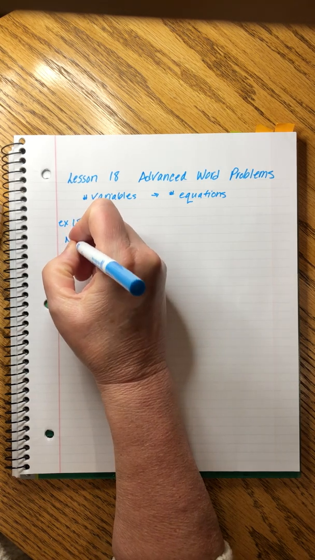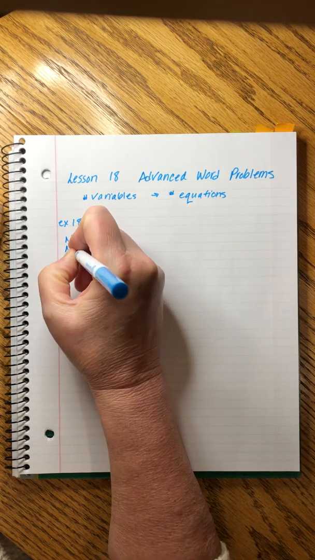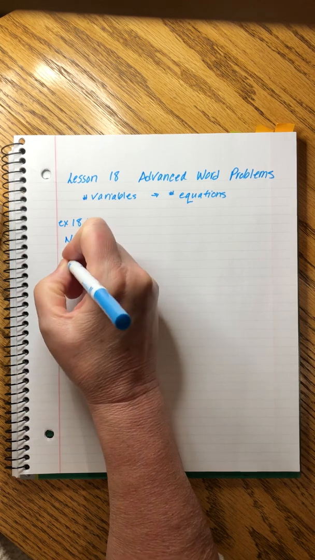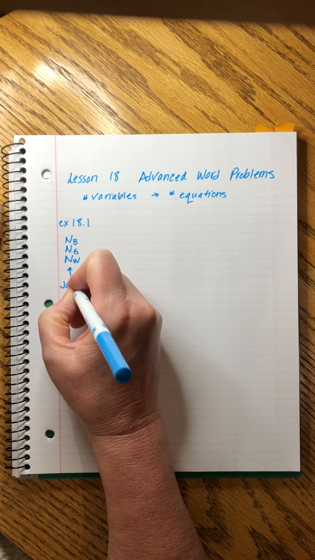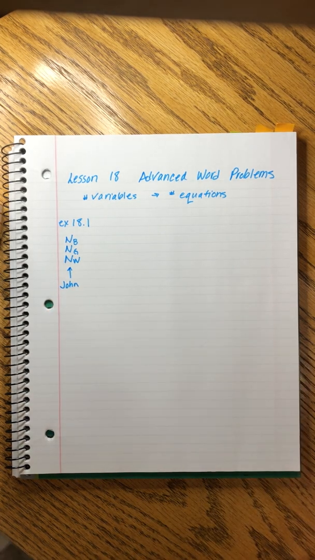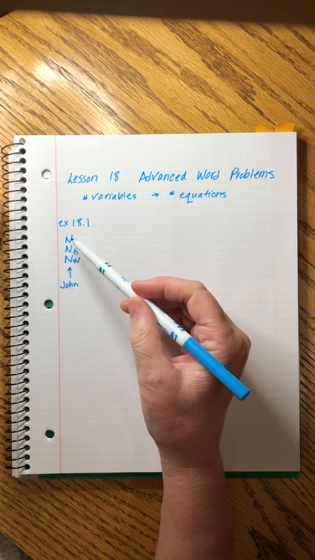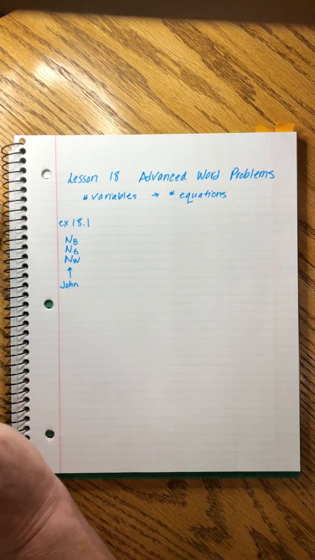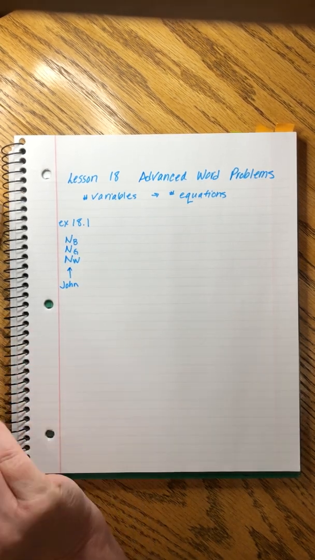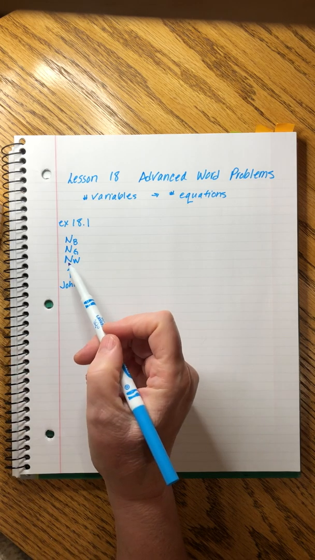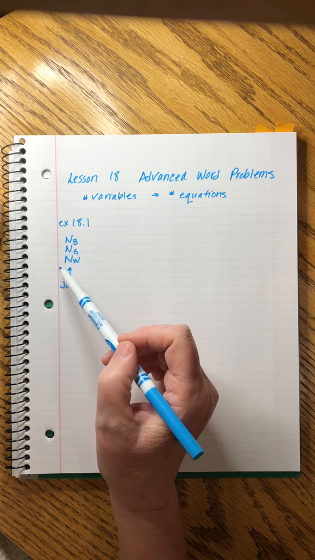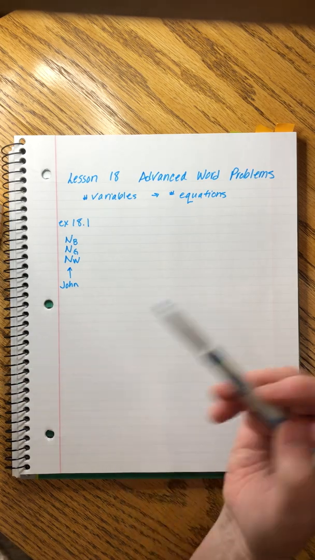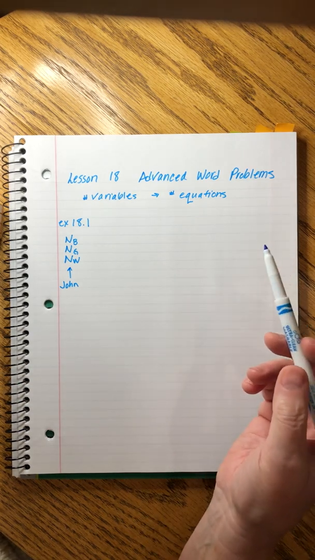John likes to use a subscripted variable. Number of blues, number of greens, number of whites. That is his preferred method of setting up the variable, which I understand because what he's saying is, let's take the words of the sentence and really make that match to the variable. And I don't disagree with that. I think that's great. And in some cases, this is really important. For example, in coin problems, it's very important that we differentiate between the number of something and the value. But this problem is not like that. We're just talking about these items.